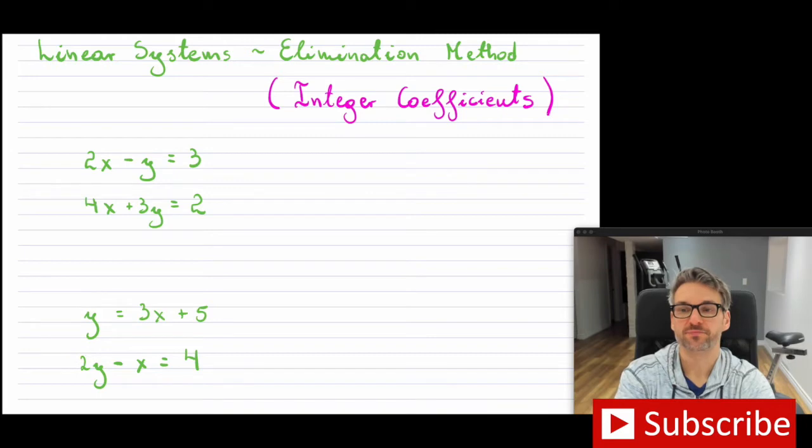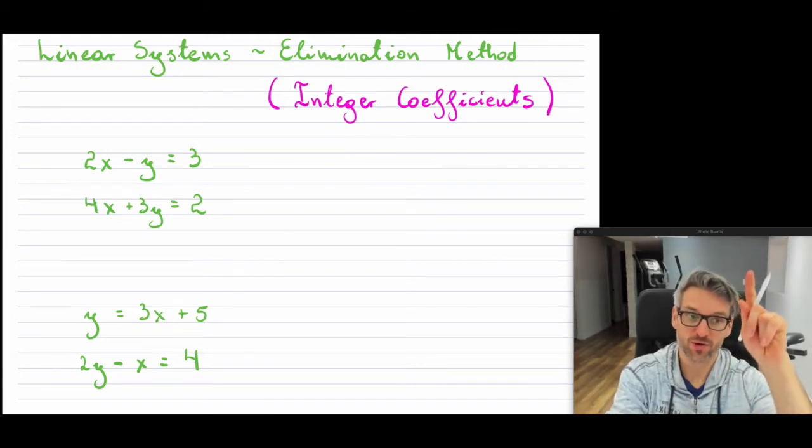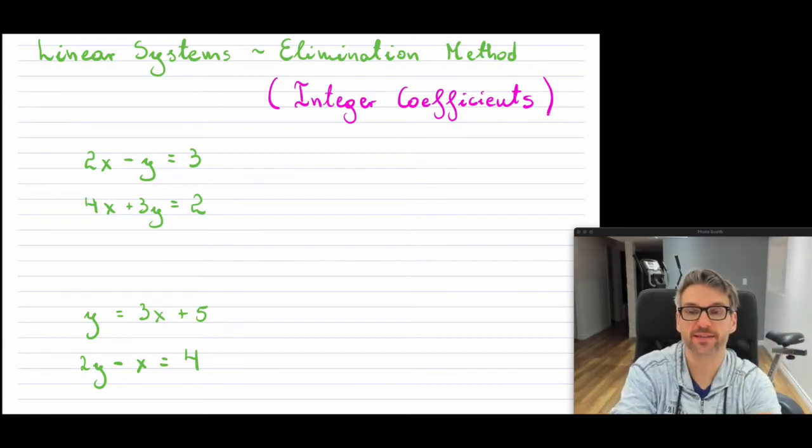Now, the linear systems basically means that you have 2 equations, 2 unknowns. So the equations are just lines. I have talked about these linear systems before, and I do recommend that you watch a video possibly on the substitution method. I'm going to post a link in case you want to see that.